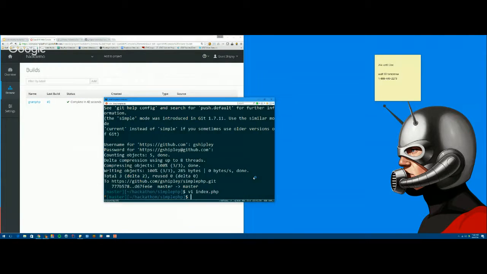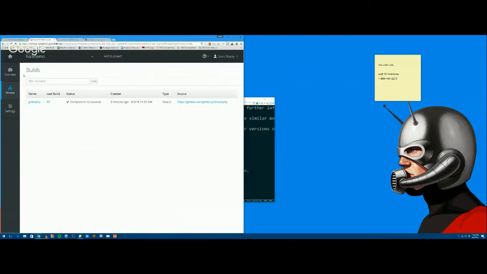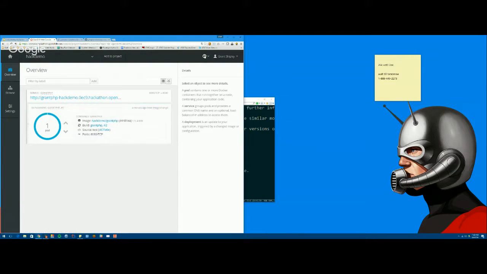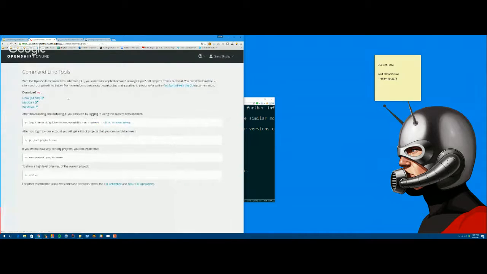To do that, you're going to need to use the command line tools that we haven't talked about yet. So far, we've been using the web console, and you can absolutely do everything you want to do via the web console. But if you want to take advantage of rsync for even faster gratification on your changes, you will need to use the command line tool. So how do you get the command line tools? Inside of the Hackathon environment, if you click on this question mark in the top right-hand corner and click on command line tools, it has a link to download them for your environment. We support Linux, Mac, and Windows.